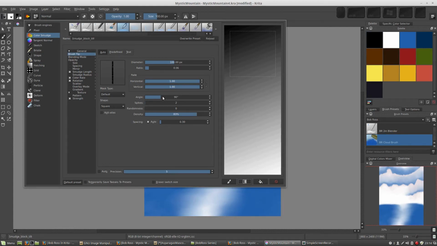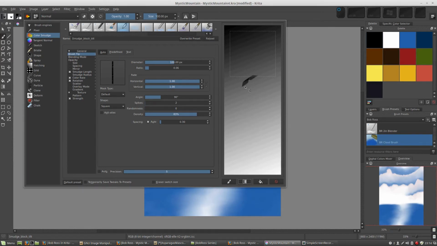One thing we might want to change, for example, is the angle. So the default angle of this brush is at 90 degrees, which is not occurring with my pen because my Intuos 5 Touch tablet has tilt and rotation sensitivity, so as I turn my pen, the brush is turning also, and that's this setting right here under rotation, which we'll get to in a moment.